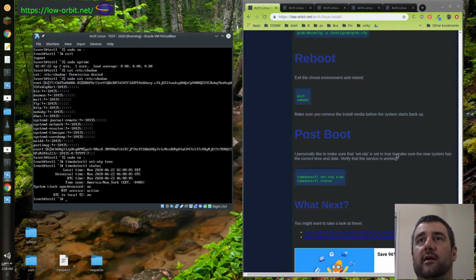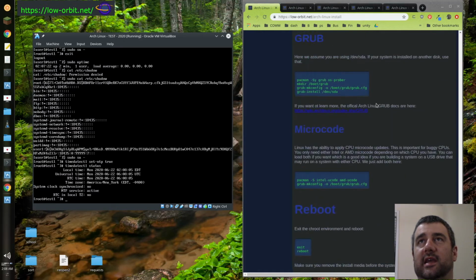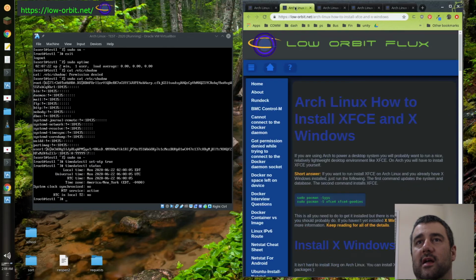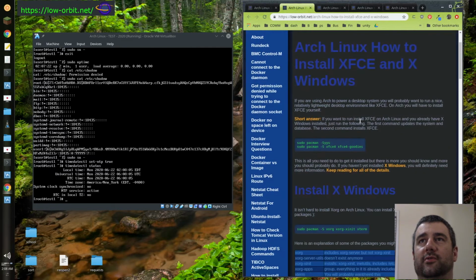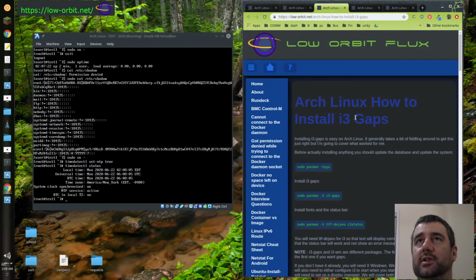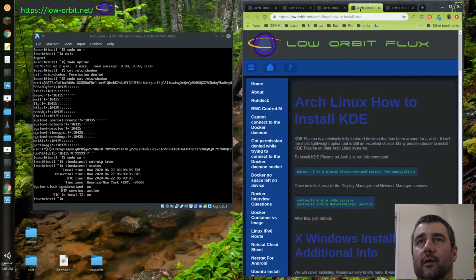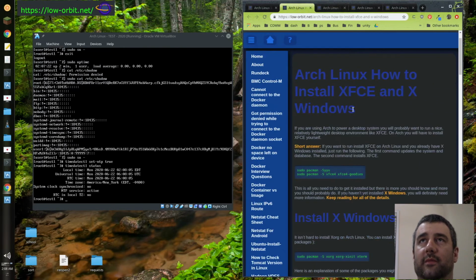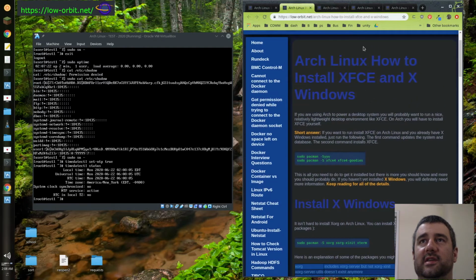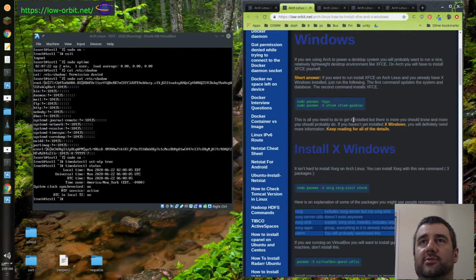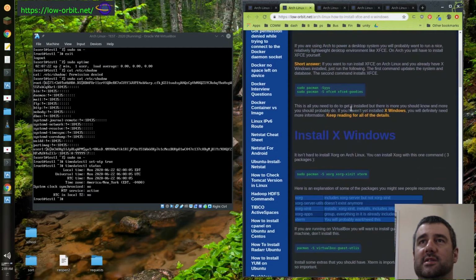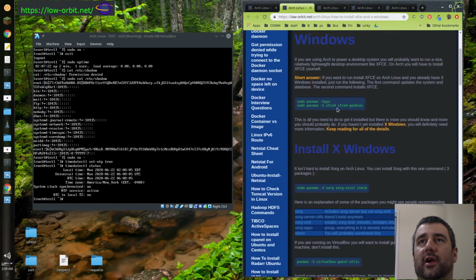So from here, let's do XFCE. Now I have a few of these, and a lot of them overlap in what they let you do. I'm going to do XFCE first. And I'm not going to do exactly everything in each of these, but I'm going to go through these really quick. So this tells you to upgrade your system first thing.